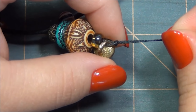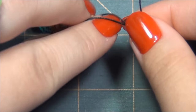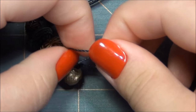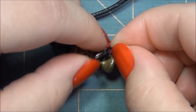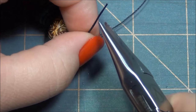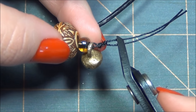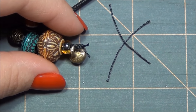Okay, so as you can see, my knot is pretty small. And it is pretty tight right now. I did go back through and I made sure they were tight. But I'm just going to make my knot bigger, just by doing a square knot or a surgeon's knot. Just like this. Okay, so over and under again, pull that down, okay, and I think that's good enough. Yeah, I'll melt this. I get my chain nose pliers and I'll pull it tighter. Okay, so I'm just going to trim my cords off, not all the way to the knot. I want about that much, and I didn't realize I was zoomed in that far. Okay, I'll zoom out.